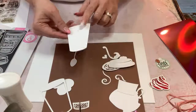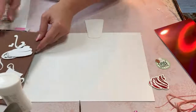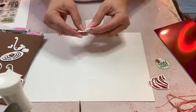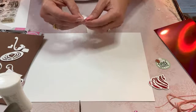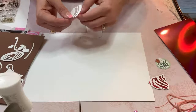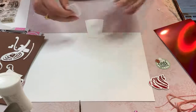And again, I can use this one. Here, what I can do is that I can also take off bits of this, the lid here. And I only cut this, I only sent it through once.